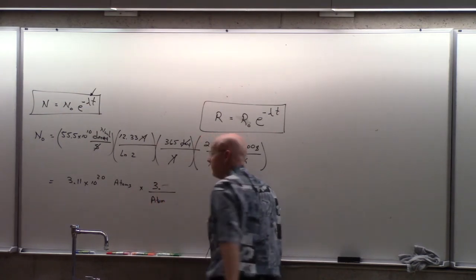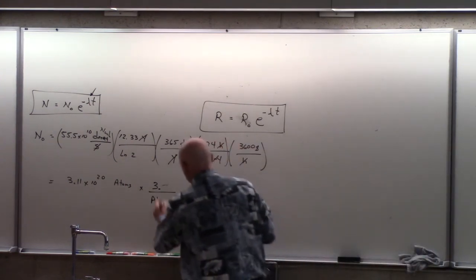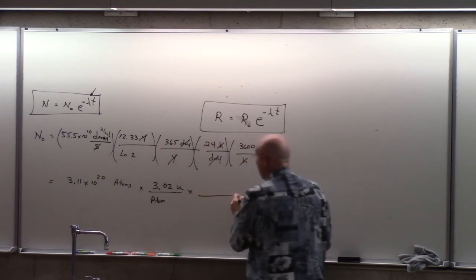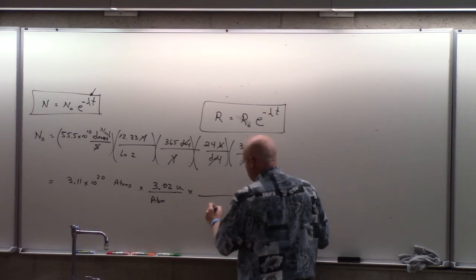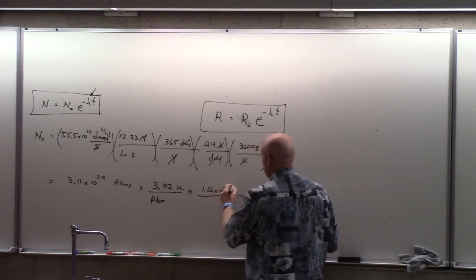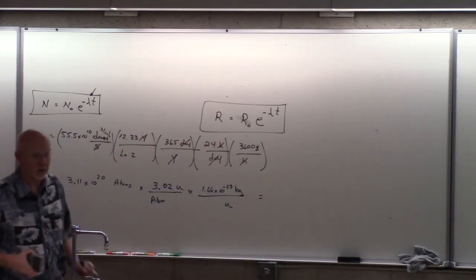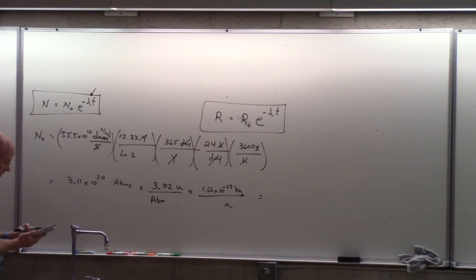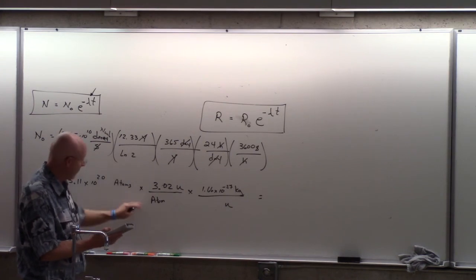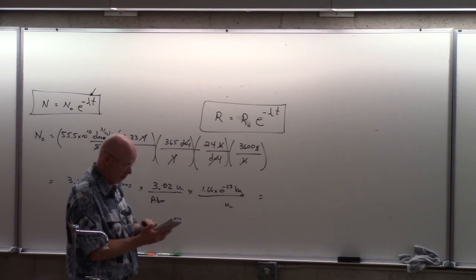If you want to know, I looked it up a little more accurately and wrote it down. It's 3.02. That's not much of a change, but as long as I looked it up, I thought I would do that. Now, if you also remember, 1 atomic mass unit is 1.66 times 10 to the negative 27 kilograms. And so this will answer the question in terms of grams, how many do I have to start with? So I've got this number already in my calculator, so let me multiply it by 3.02, and then multiply it by 1.66 times 10 to the negative 27.